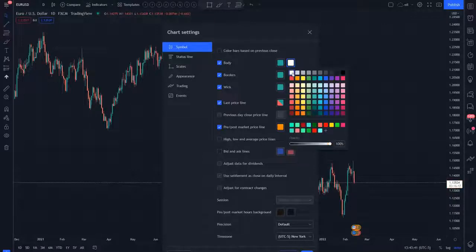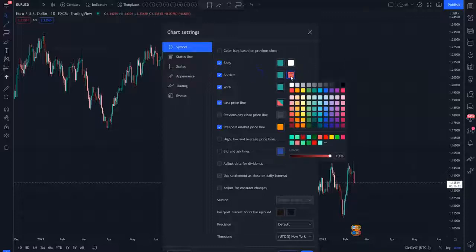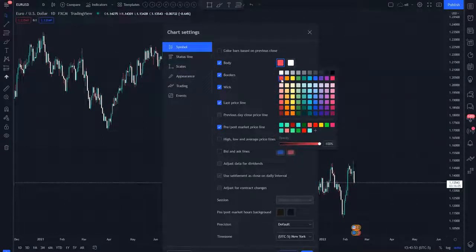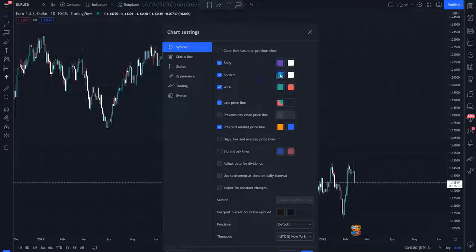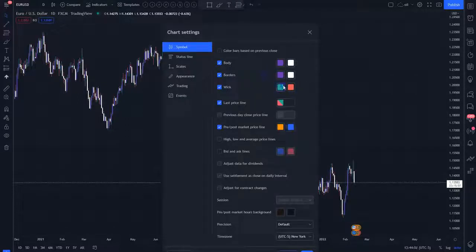If you want to change your colors to white, like I just did, that was the body, and then the borders around it we're going to change. It gives us a completely white candle. Say you want to change that to red or to a purple, maybe. Let's change this to purple, and this is the wicks here.